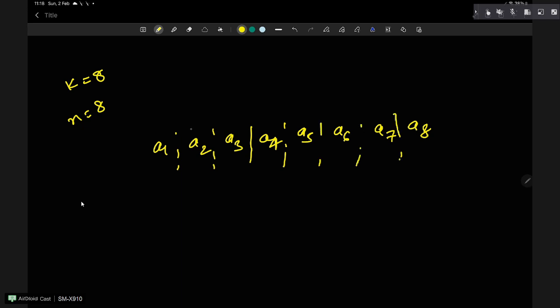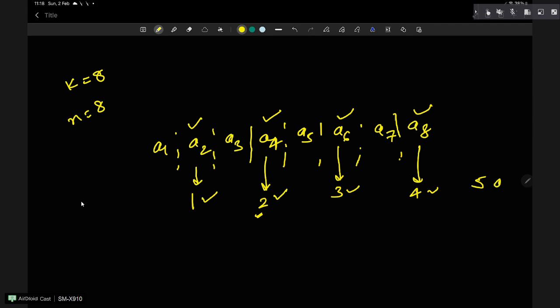Then we have to take the even-indexed array A2, A4, A6, A8. We check whether the first is 1 or not. If it is 1, good; otherwise return 1 as the answer. Then check whether the second is 2; if it is not 2, return 2. Then check for 3, then for 4, otherwise return 5 as the answer.